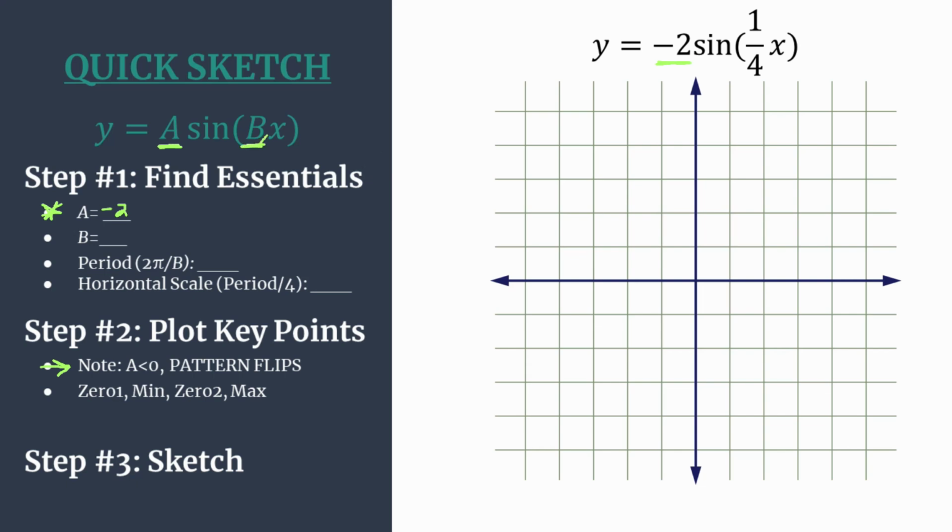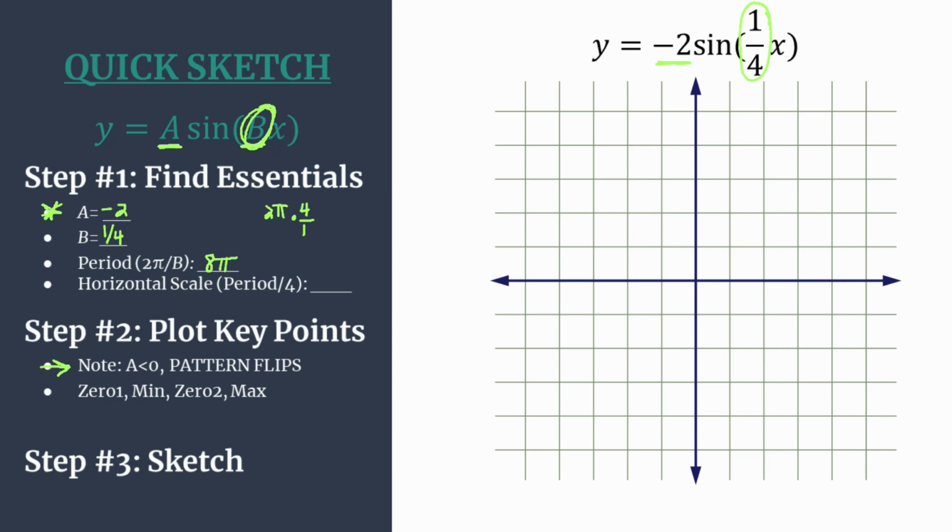It's just the coefficient in front of x, so that's right here. Okay, our coefficient of x is 1/4, and you can use this to find the period of the graph. That's the horizontal length of a cycle. So 2 pi divided by 1/4. Dividing by a fraction is the same thing as multiplying by the reciprocal, if you want to think about it that way, it's just a little easier. The period of our graph will be 8 pi.